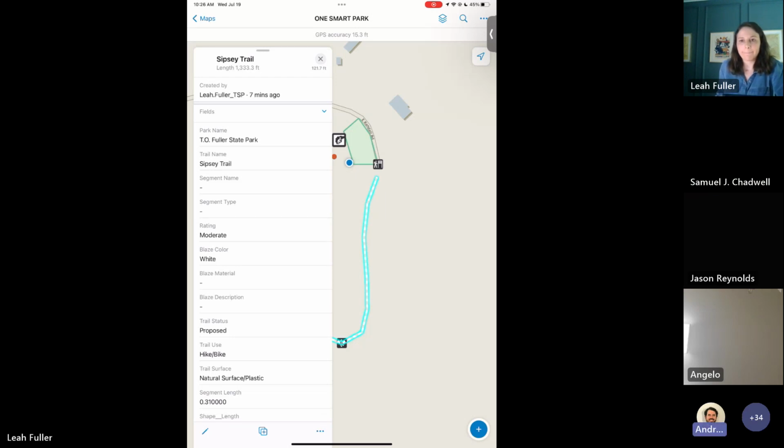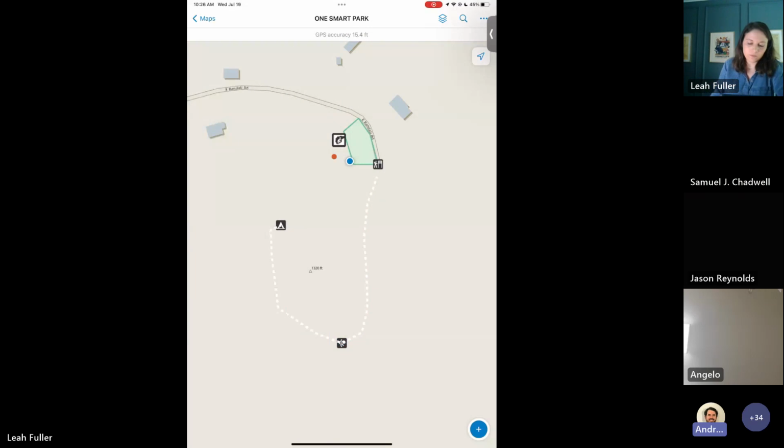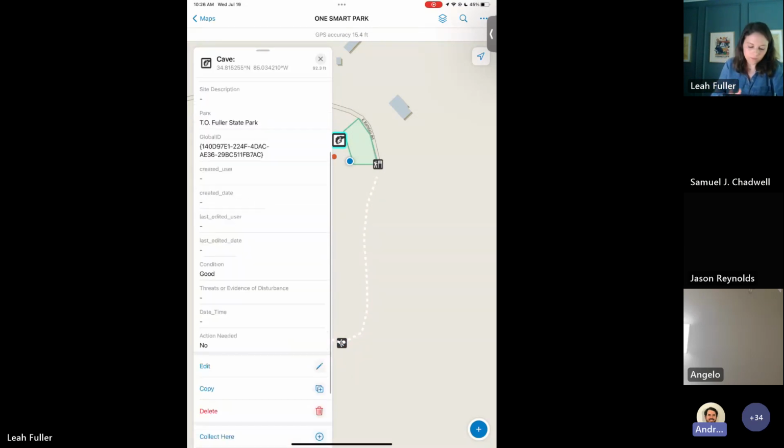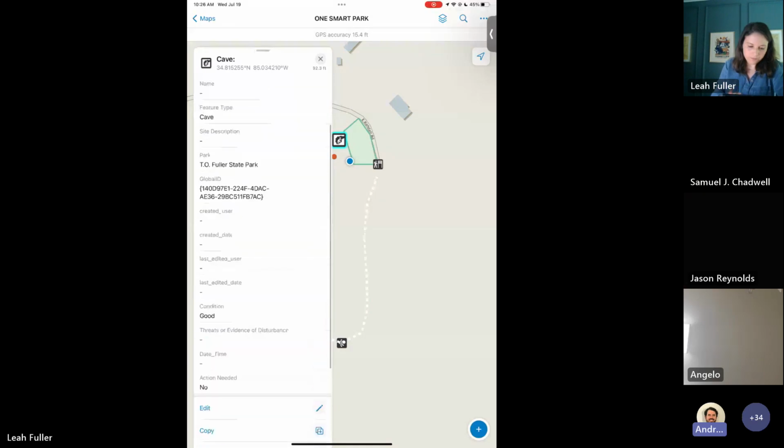And yes, Peggy, you just asked, this is for internal use. Everything that's marked right now is internal. We haven't shared anything publicly. In the long run, we'd love to make a public version that shows things that we've designated as public view. So if that cave all of a sudden became a landmark that Leah wanted to show off at her park, she could turn that to on. Right now, that's not going to do anything if she turns public view to yes.